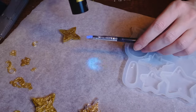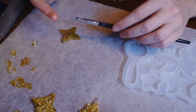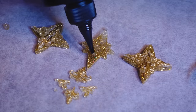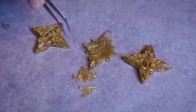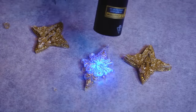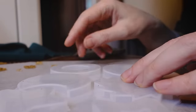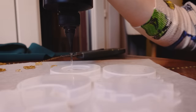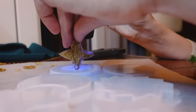Also curing the resin on the tool so I can peel it off. I'm adding a little bit of decoration on each of those little stars so they match the big moons. To attach the stars, I need them to have a little bit of a base. For that, I'm using the mold upside down. This circle is not the perfect shape, but I will use it for now.